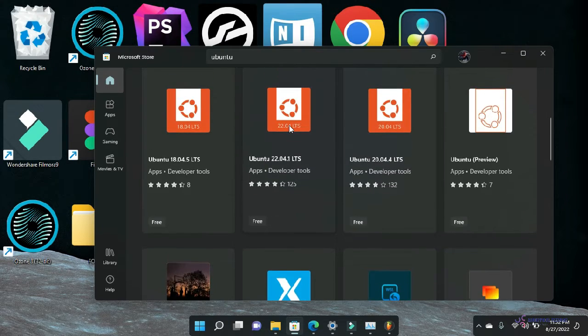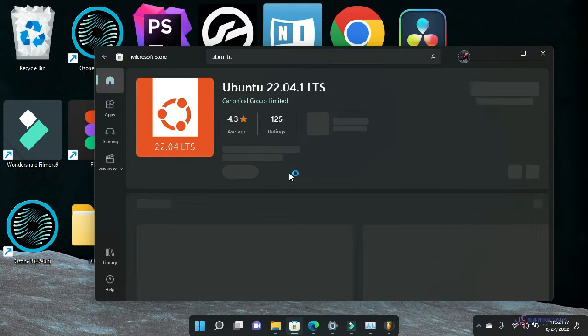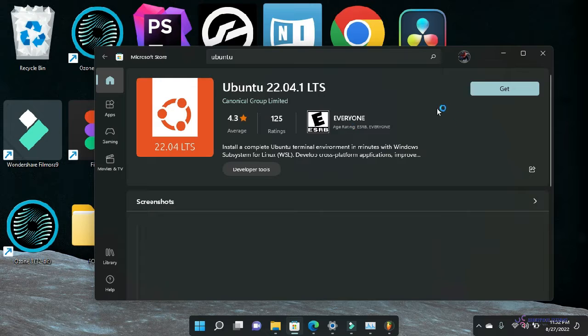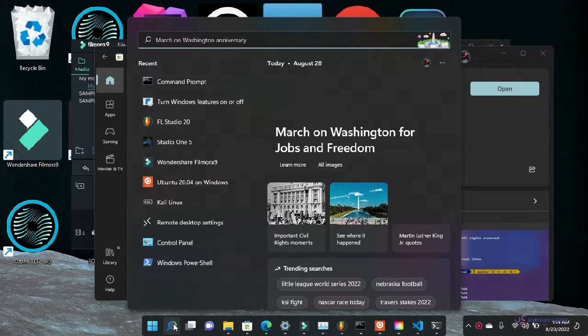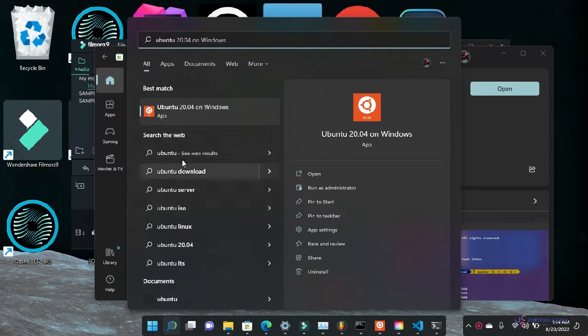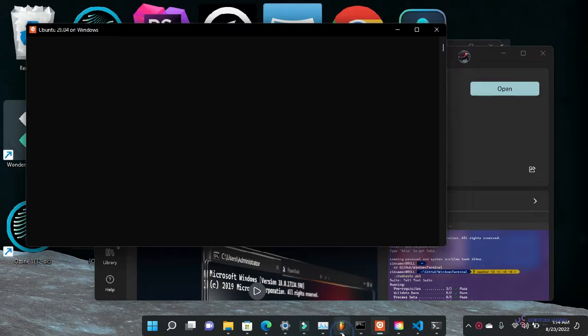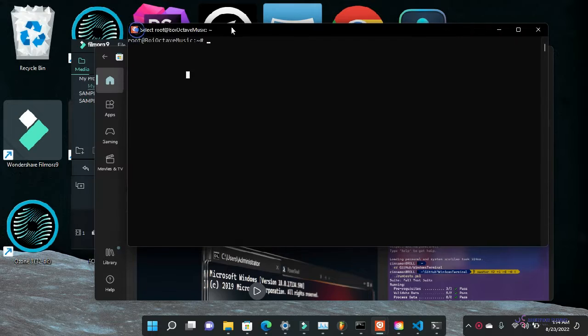So you choose Ubuntu, click on it, and you click on get. When it's done, you search Ubuntu. My version is 20.0. Yours could be different. Okay, so you click, and this is how it looks.